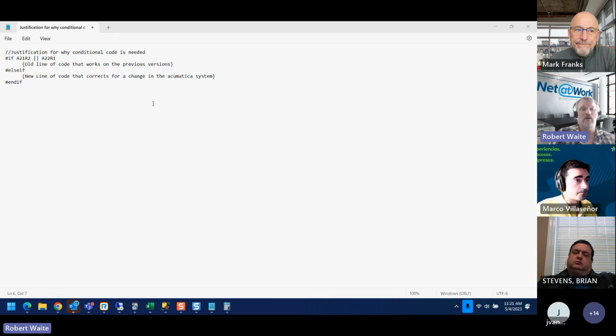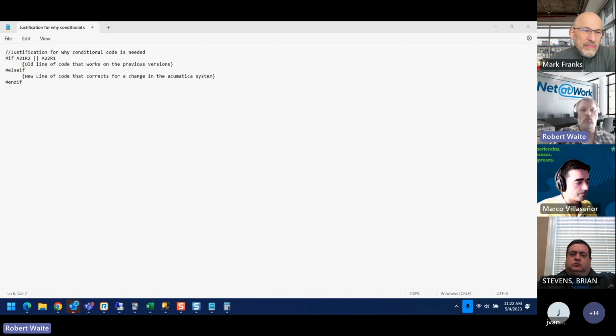Very often, a lot of our places, and part of the reason I'm showing you this instead of actual code is that I'm under NDA. I can't show you Net at Work code or some of the examples. I just needed to pull something together quick to connote what conditional compilation looks like.